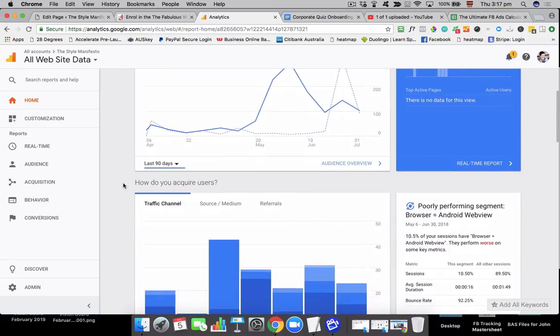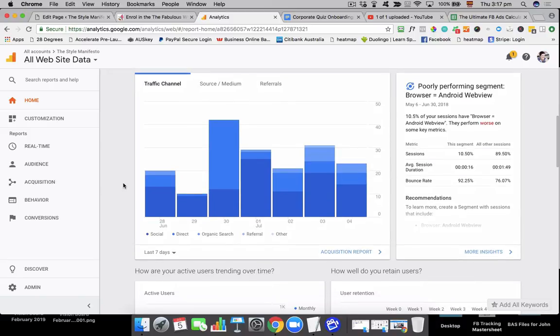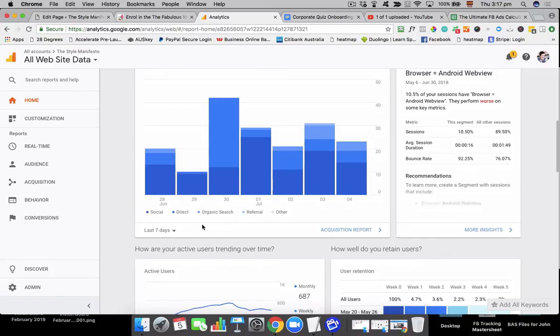But if you go down to your pages, you can look at traffic: social, direct, organic search. So you're getting some organic search here. You have 1 there, you have 0 there, you have 2 there, 1 there, 2 there, 6 there.